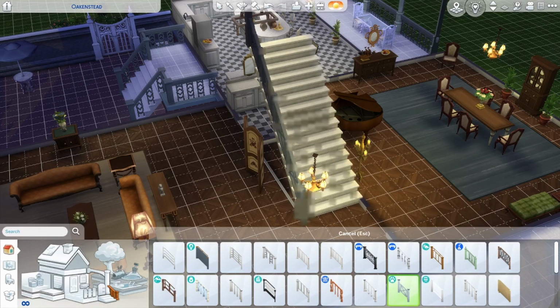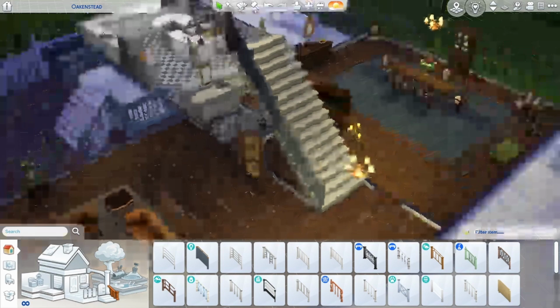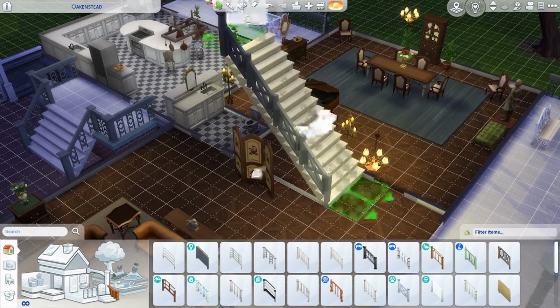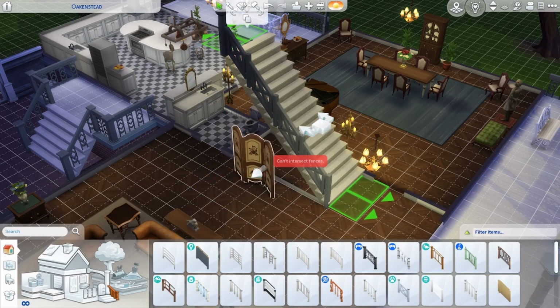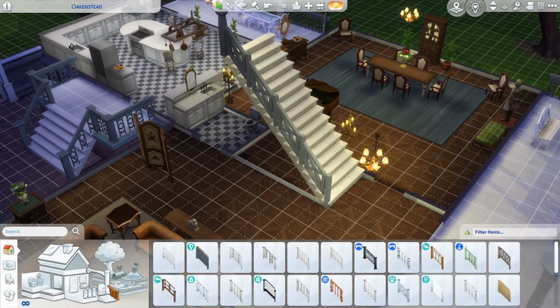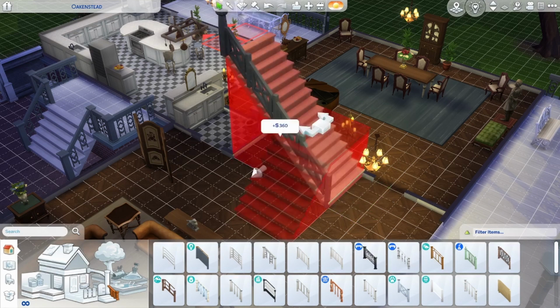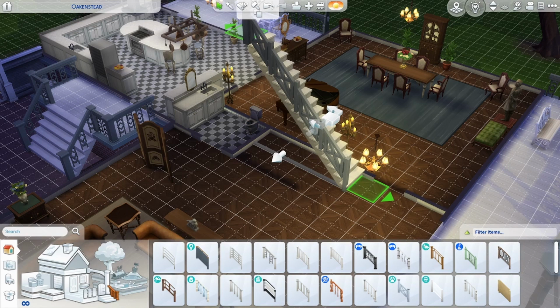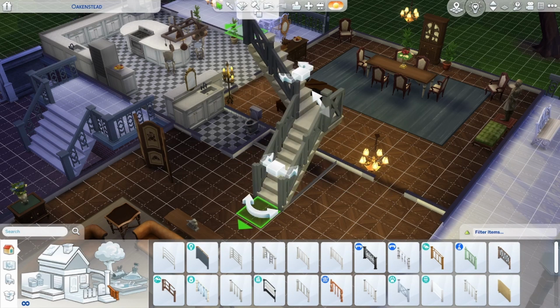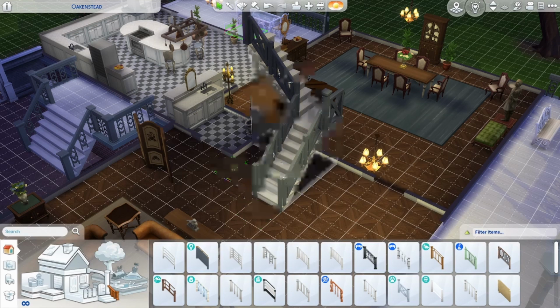I'm not going to save anything, so it doesn't matter if it doesn't look okay. But this little tool here allows us to make staircases like that now, which is quite cool. So let's just move that for an example so I can show you. Okay, maybe it's not going to allow me to do it just because of the way this has been built. So you can add quite a few levels to your staircase, which is quite cool.